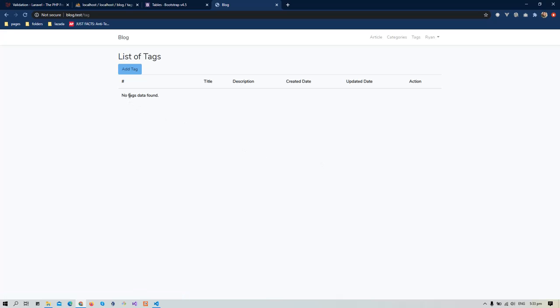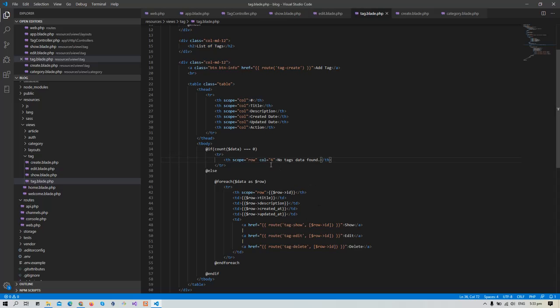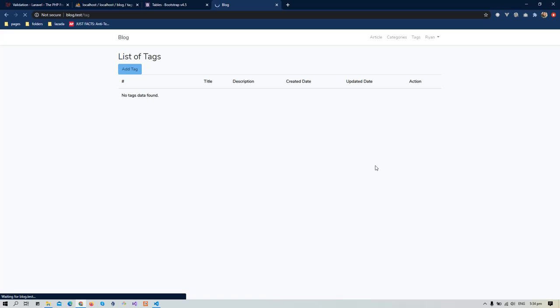So as you see guys, no tags data found, and then let's try to put that in the center. No, it's basic HTML syntax guys. Actually you can also put some class here, and then let's say text center, something like that, if it works. Let's see. I think it's not working.